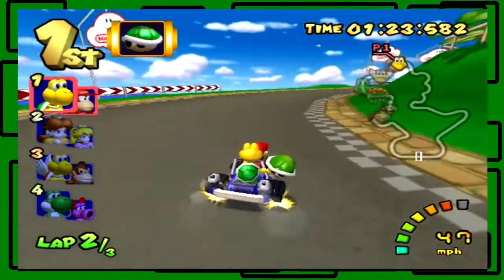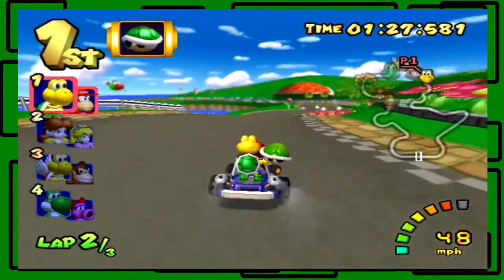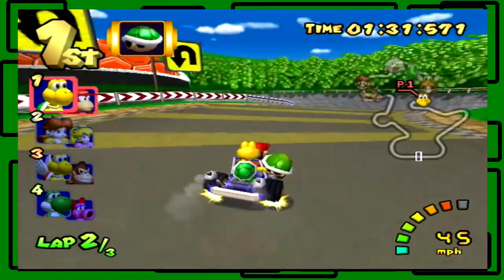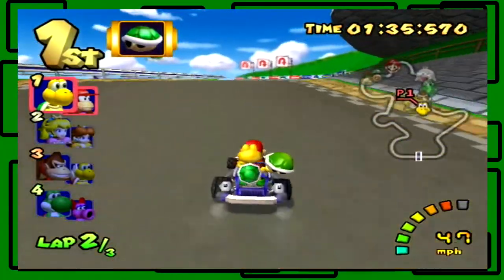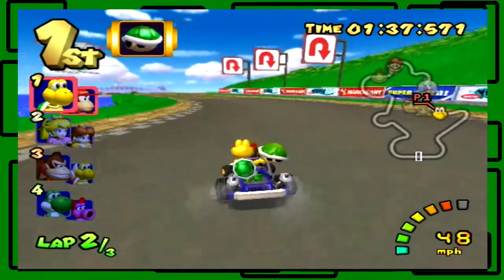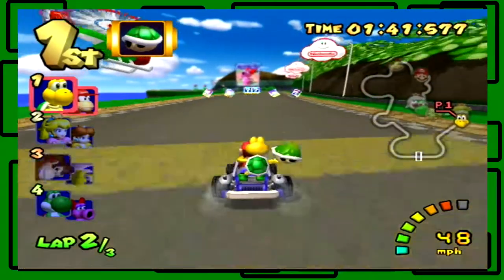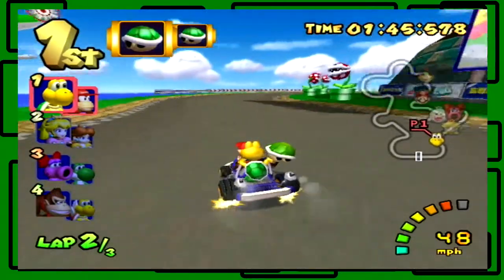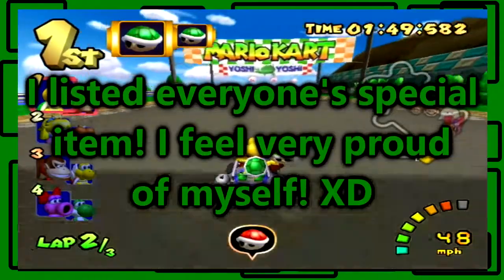Who else am I missing? Toad and Toadette have the golden mushroom. Boo and King Boo, or just Boo, I should say. Boo and Piranha can get all the special items, which is kinda cool, but they're the heaviest characters. Am I missing anyone else besides that? I don't think I am, maybe. I might put a text overlay if I'm missing anyone.